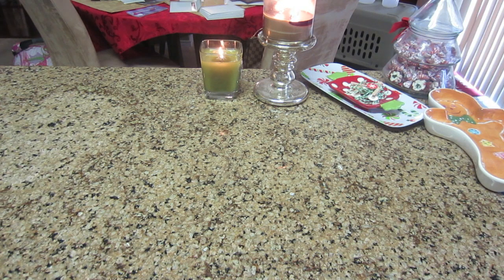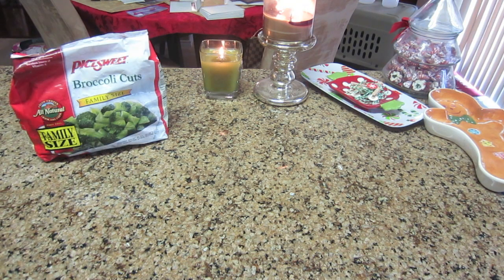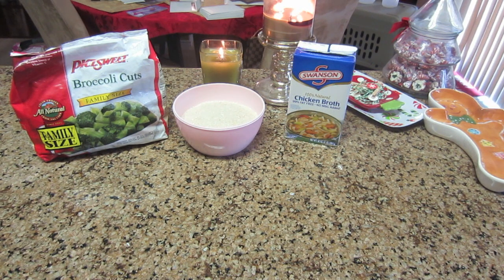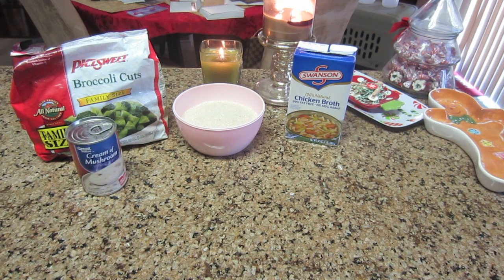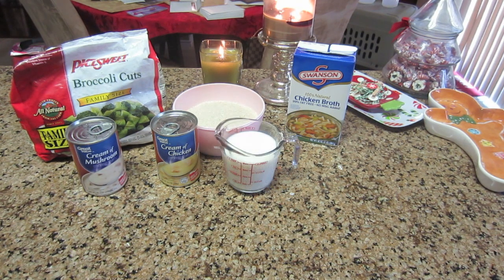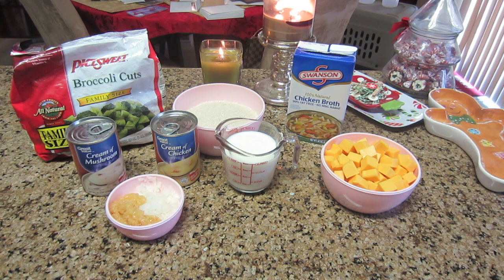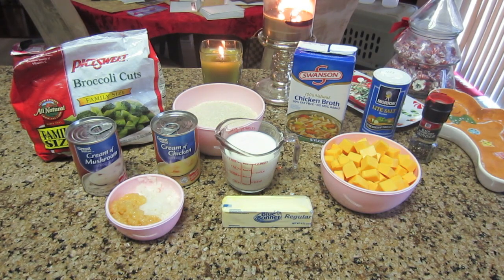First, of course, we need ingredients. What would broccoli cheese casserole be without broccoli and rice? That is two cups of white long-grain rice — instant is fine — chicken broth, four cups to cook the rice in, one can of cream of mushroom and one can of cream of chicken. Those are both small cans, and then one cup of milk to mix that. I use 16 ounces of Velveeta cheese — any cheese will do, this is just the best one I feel like — that is a quarter onion and a few squirts of garlic.